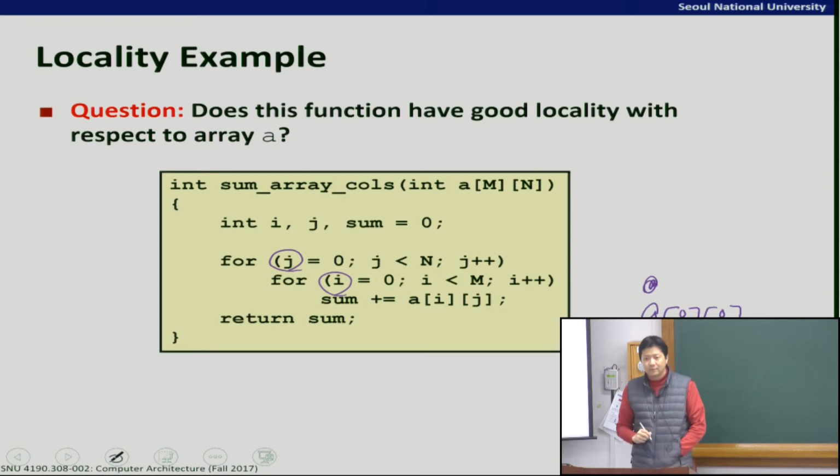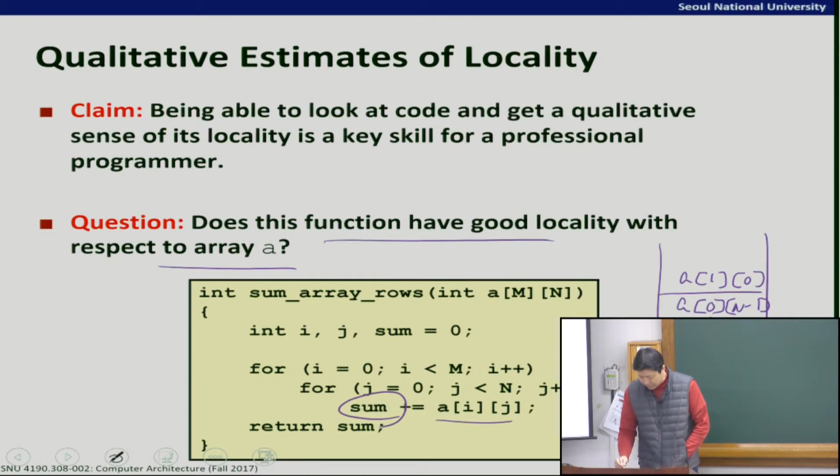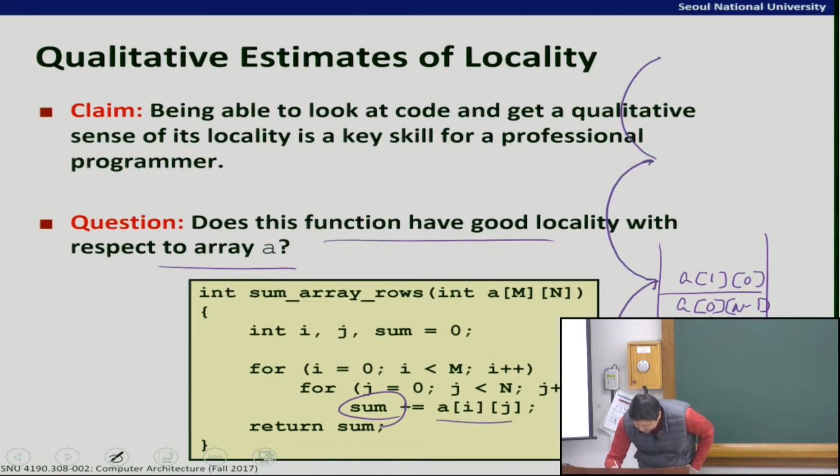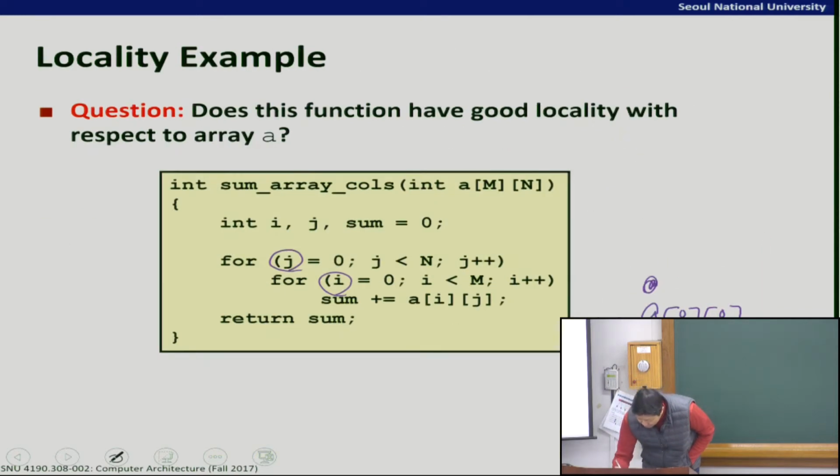And so on, right? So in this case, if we have the same memory layout for array A, the first access will go to this element, the second one will be like this, the third one will be like this, the fourth one will be like this, right? So this one has very poor spatial locality because it jumps a lot. The next access is far away from the current one. So this one has good locality, and this one has very poor locality.